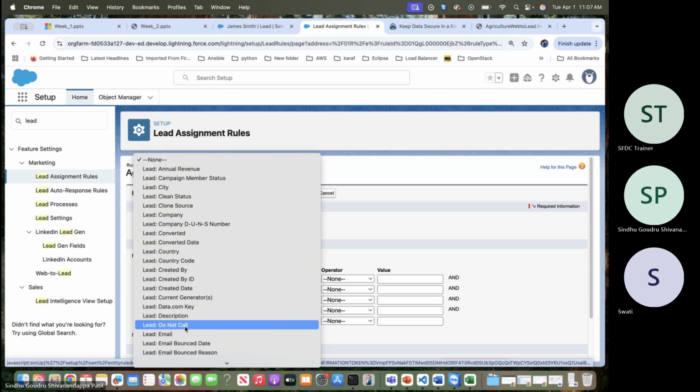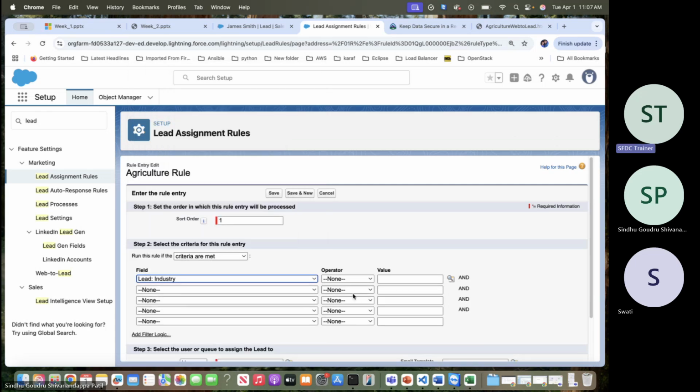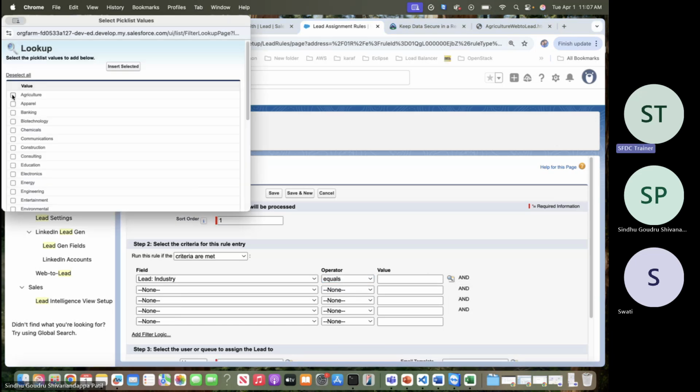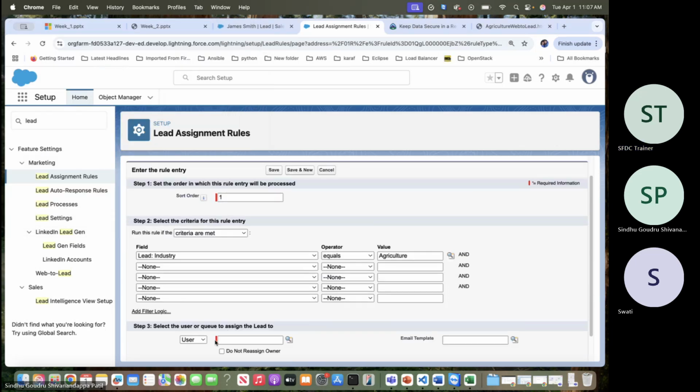Lead industry, operator equals, and you can click on this search and then look for what? You have to select agriculture. Everyone got that?